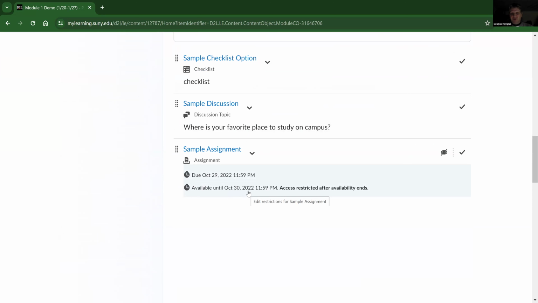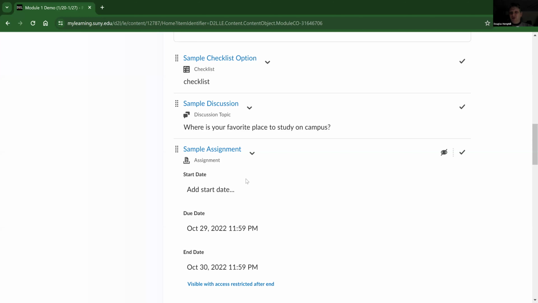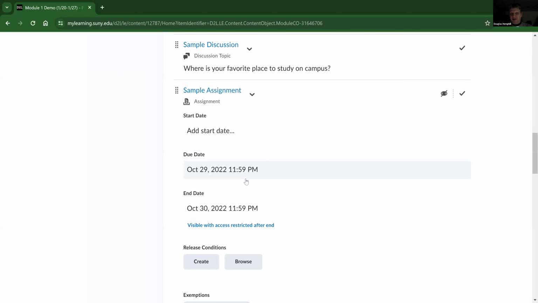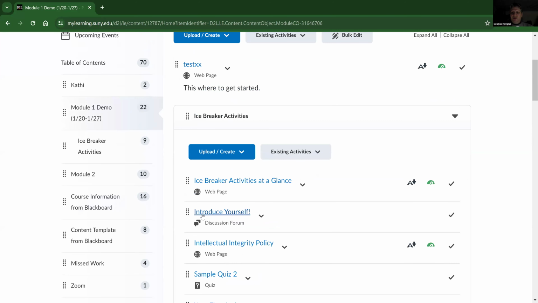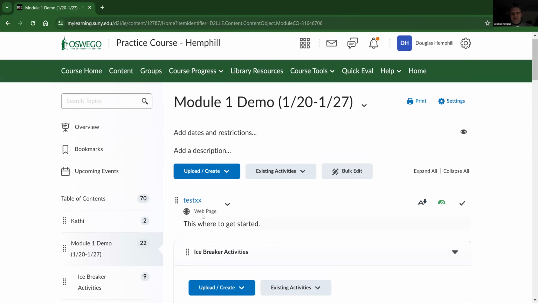Obviously, this is a bit of an older one, and it was also due in October 2022, 11:59. Now, I could go through and manually change these by just clicking on the date, and you can see I can add a start date, I can change the due date, and I can change the end date. However, that's not really all that efficient.